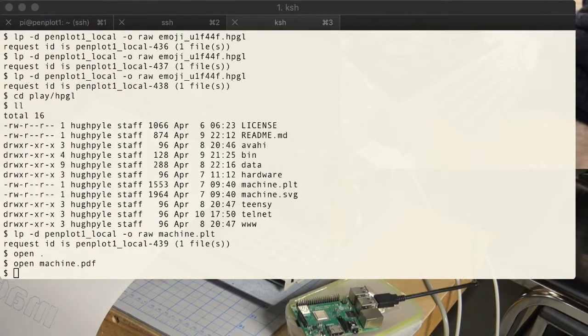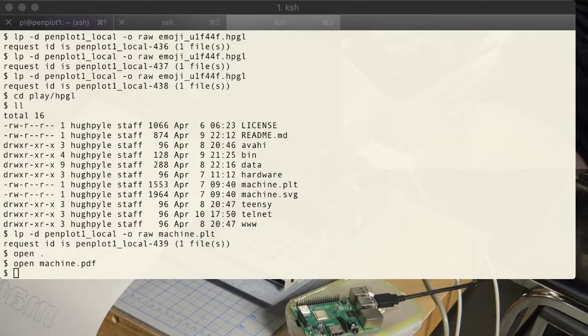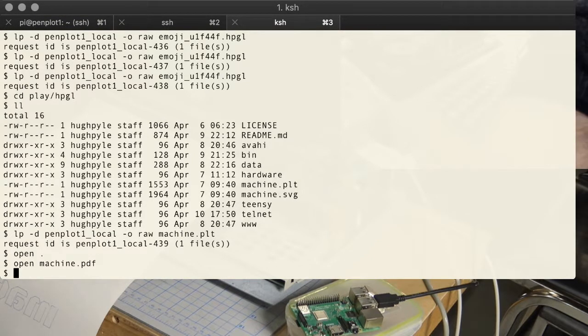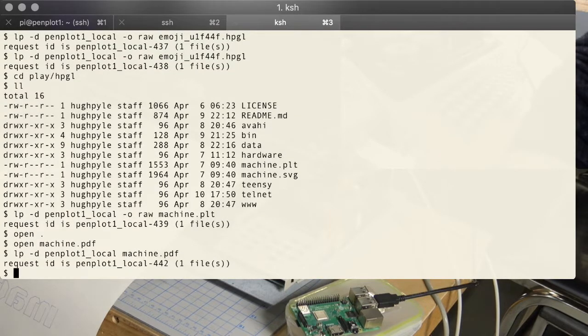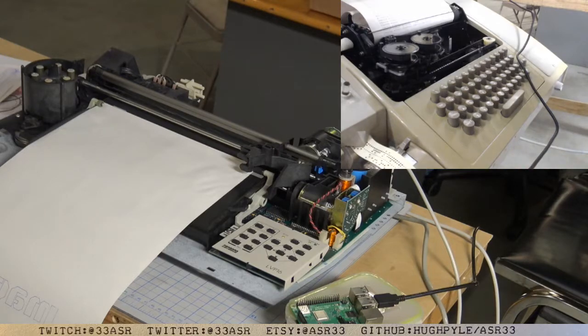In Preview.app, it looks way too big. It falls over two sides of paper. So maybe my SVG file is actually just too big. But let me try to print it anyway, by not going raw, but just here. Machine PDF to the plotter, and it's got the error light on.